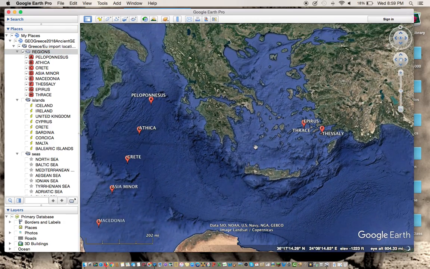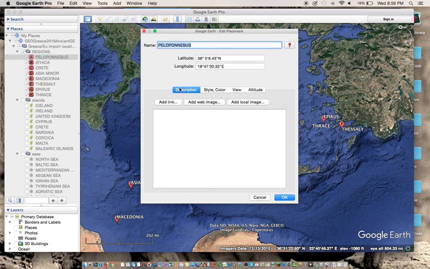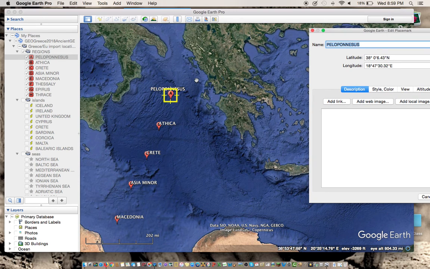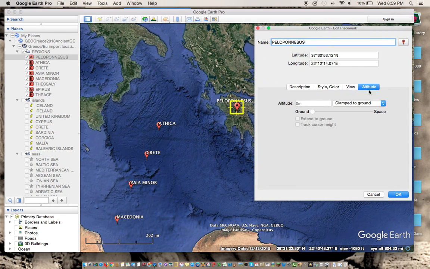So one of the first things that you need to do is actually check in your map, the map that I gave you in class, colored, and then get those regions and place them in their correct location. You know that Peloponnesus will be there. Once you locate those, I highly recommend you to elevate it a little bit because you're going to do polygons too. So relative to the ground, I elevate this a little bit there and extend the side to the ground.